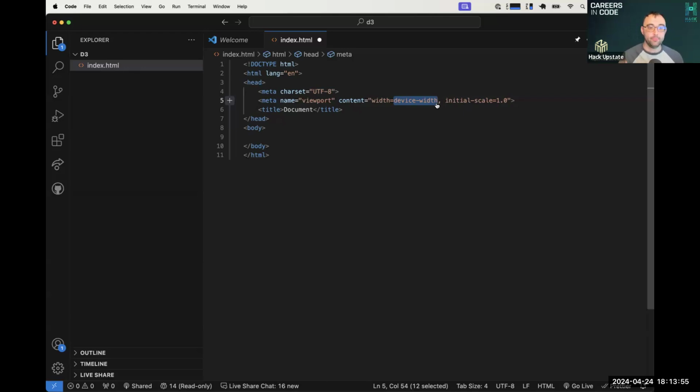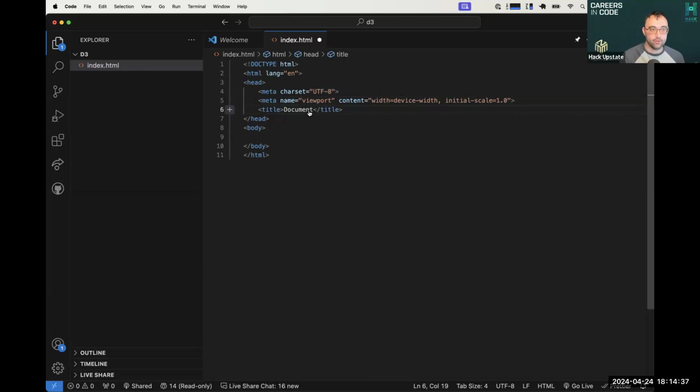This tells any modern browser, hey, when the page first loads, make the width of the page the same as the width of the device screen. And also scale things out to 1.0. Make it so that zoomed in is 100%. So if you wanted to, you can actually adjust that scale number there. We don't do that a lot, but this meta viewport is actually really important for Bootstrap so it knows how big to make that container. So this meta viewport is basically saying turn on responsiveness the way that we know all good websites work on our mobile phones. Finally, we have our title.